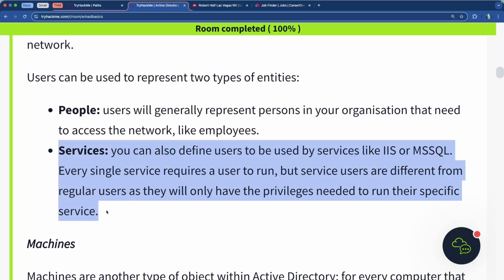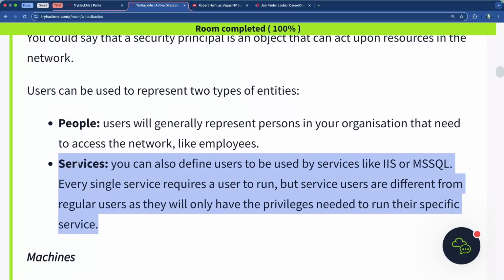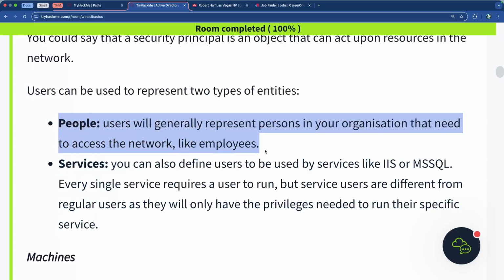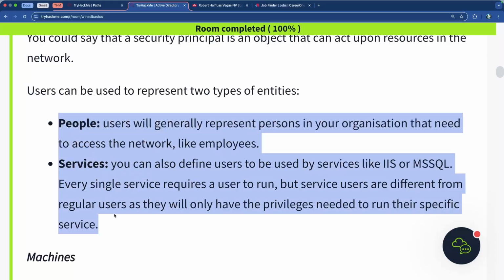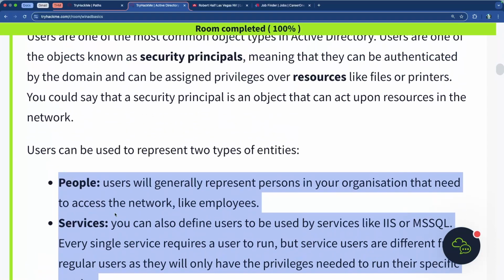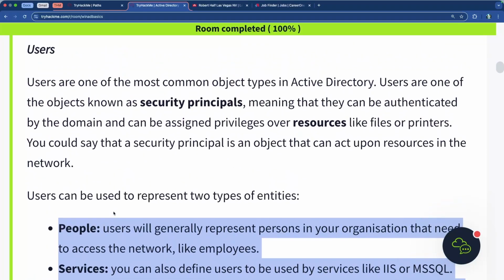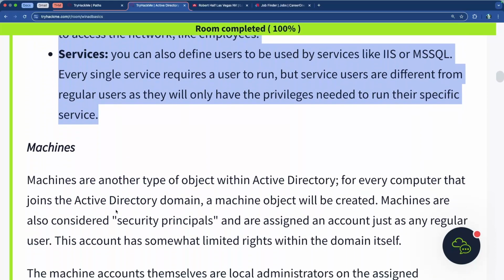Meaning service users only have the privileges to run that specific service, while people users, human users, will have the privileges to run multiple services, right? So you have different types of users, but essentially they fall under the user object inside of Active Directory.